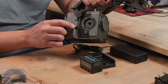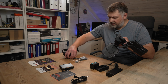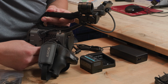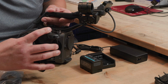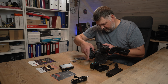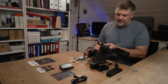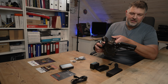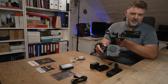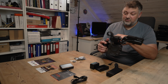On the side here there is a little mark that says grip. So we are going to take the cable, we're going to put the camera down, just plug it in like this, and then we can line it up until we hear a click. And we also have a little button that says release. So now we can adjust the handle to suit our shooting position.